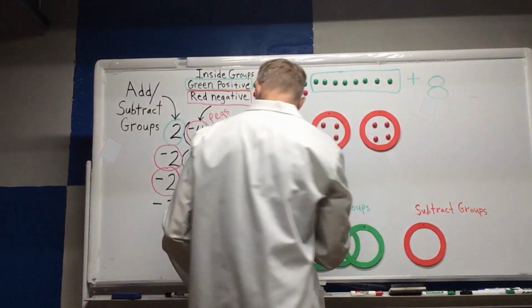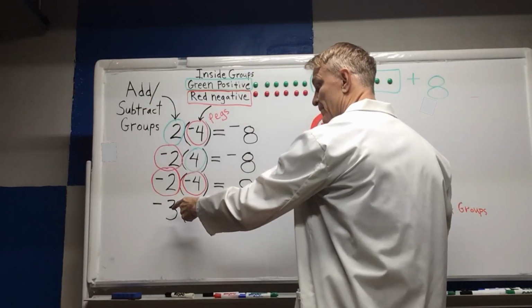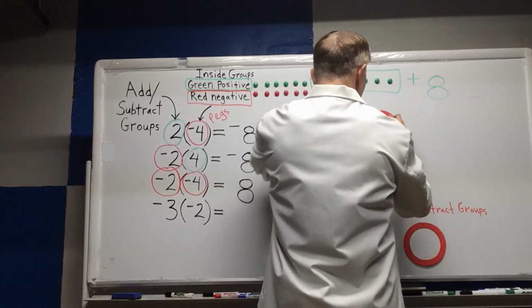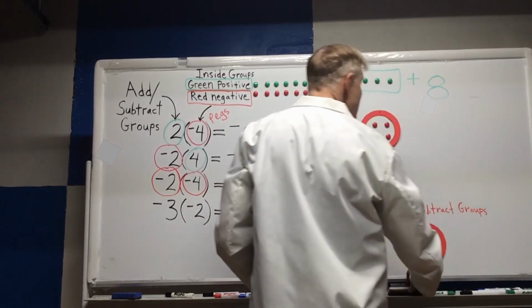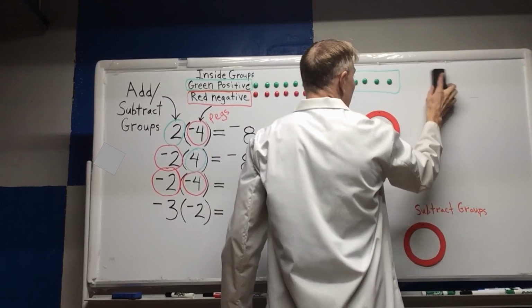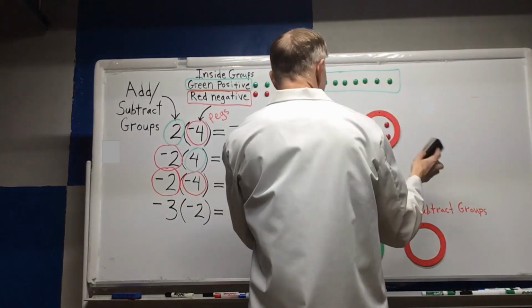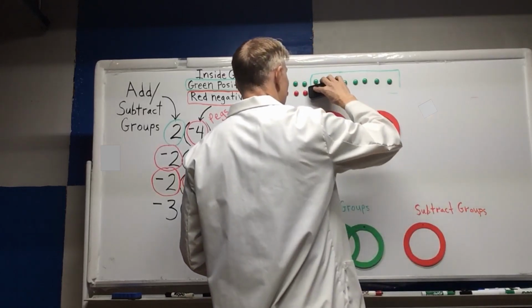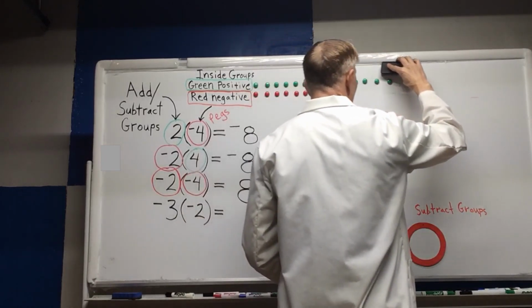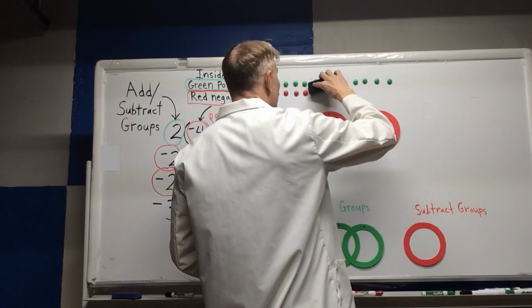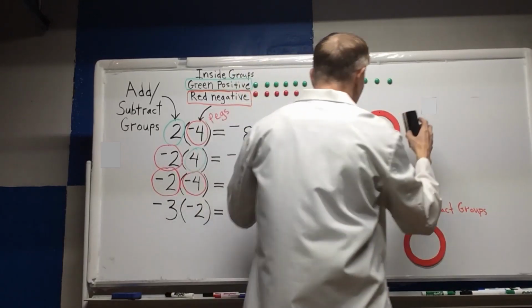So now we're going to have you guys think about this one in a second. It's going to be a negative 3 times a negative 2. While I'm setting this up, start thinking about not what the answer is, not that the answer is going to be 6, but think about how you would do this with the group rings. Hopefully you'll be able to show people yourself how to do this.